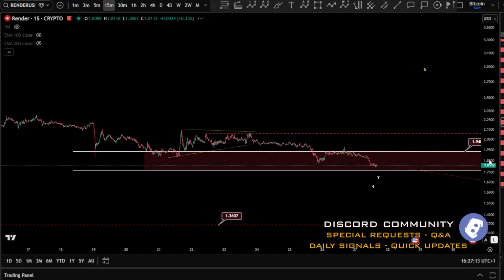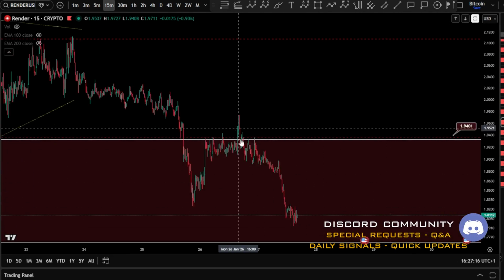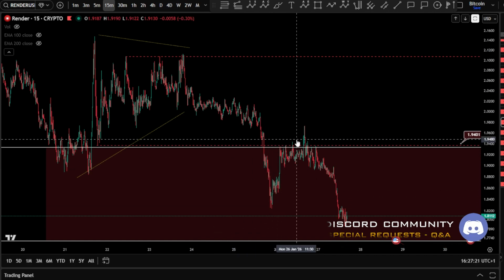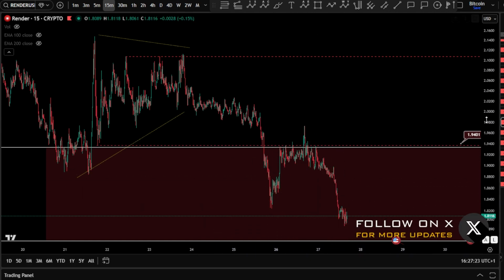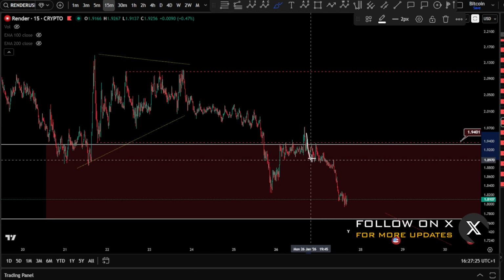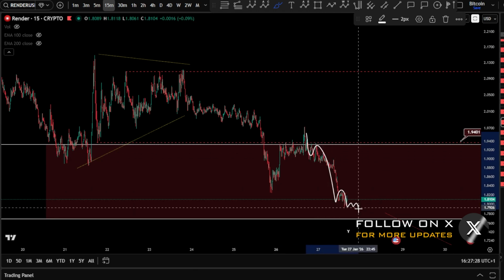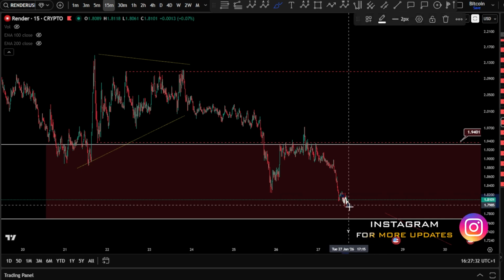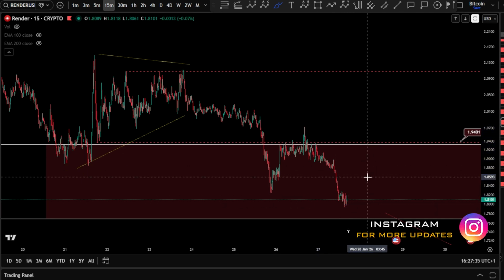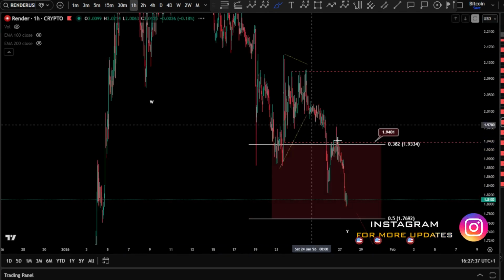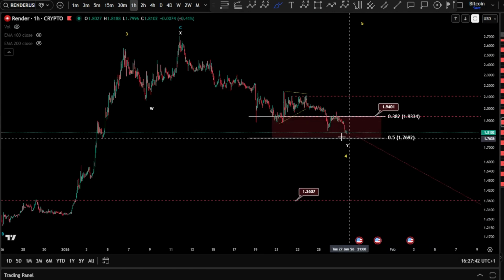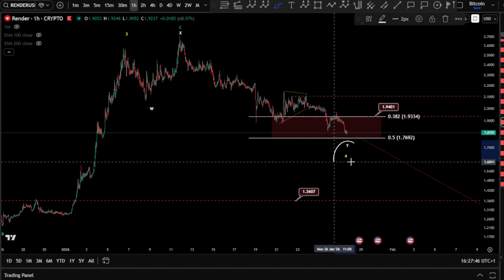On the 15-minute chart, you are looking at a potential finished structure, which can be 3 waves down, also 3 waves up, and then finishing up here with an impulse toward the downside: 1, 2, and then 3, 4, and a 5. Very likely wave 5 can still be finishing as an ending diagonal, or even finished internally, and we push for higher prices. I'm still estimating the situation because if we don't break below the 0.5 fib level, this is still a very good place for a wave 4.